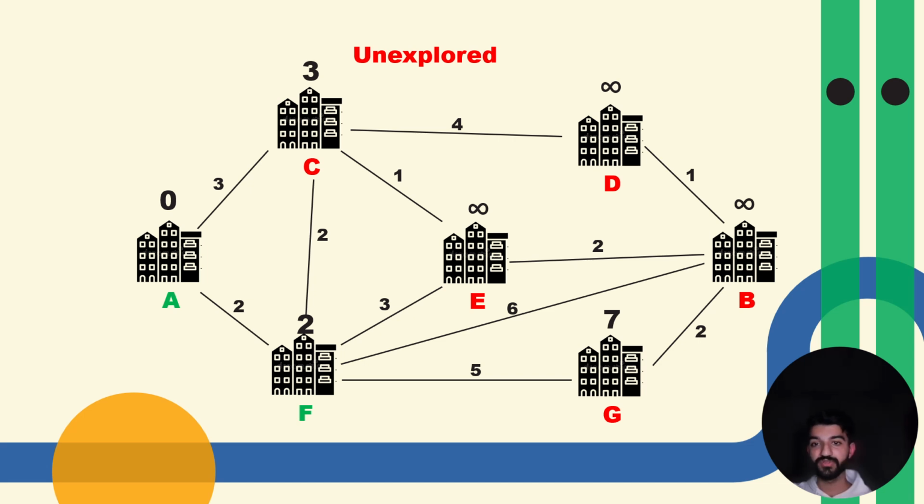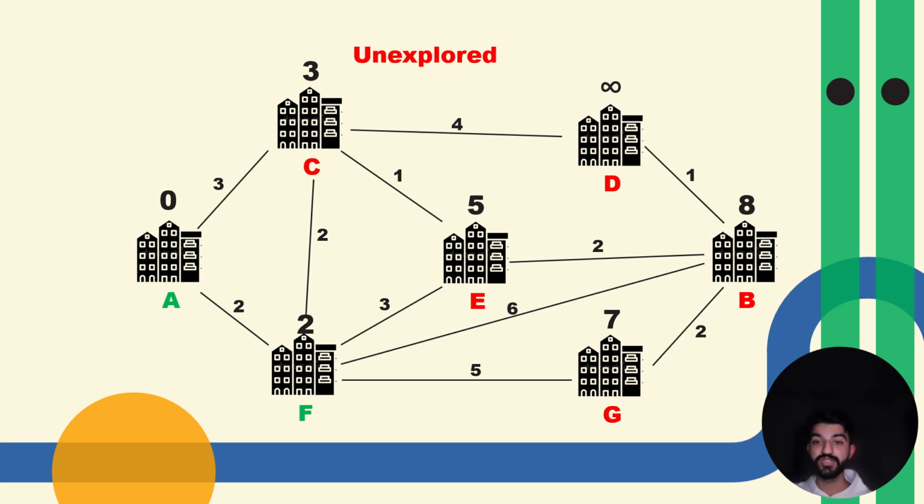The sum of those two values. Likewise, we can get to town B in 8 minutes, and we get to town E in 5 minutes. We can also get to town C in 4 minutes: 2 minutes to go from A to F, and then another 2 to go from F to C. But 4 minutes is actually more than our current best estimate for town C, which is 3 minutes. So we don't want to update anything here.